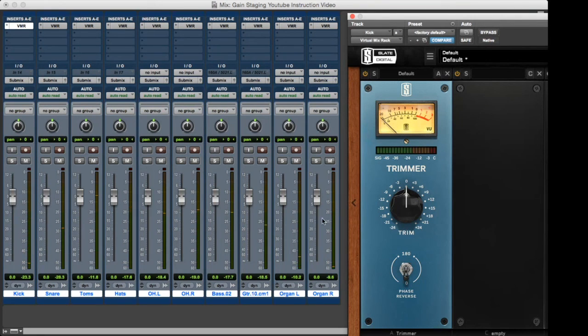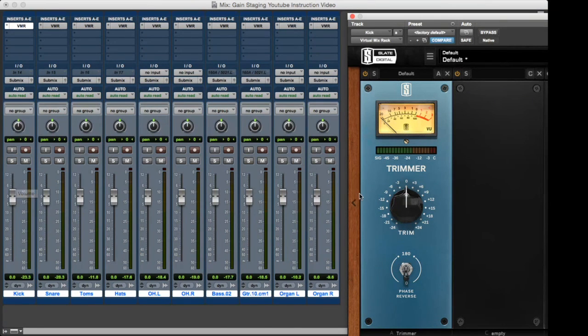Okay, so we can hear from this at the moment that the Hammond organ sound is really loud. That's on 2 channels, so you're getting double the volume, plus you can see from the metering it's up a lot higher than everything else, so the Hammond is probably too loud. The bass and the guitar are there, a bit weak maybe, but it's all relative, so we'll see what happens as we balance this out together. I've sorted out roughly the toms and the cymbals earlier just to speed up the video, but the kick and snare are non-existent. They're so quiet that you can't really hear what's going on.